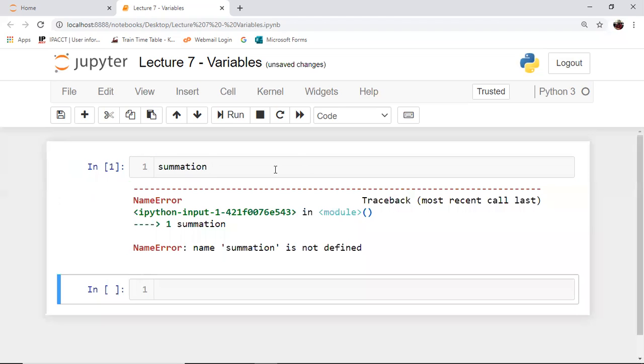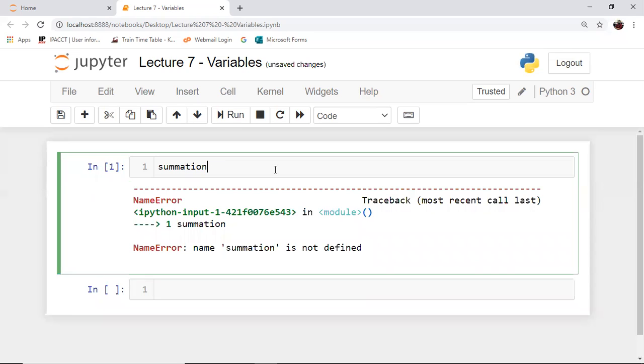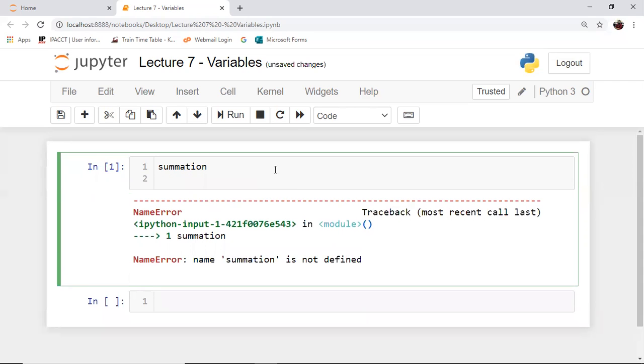Okay, I was just trying to execute this cell, although it doesn't make any sense. So you need to come up with meaningful variable names, right? So summation for summing up numbers. Let's say you want to count the total number of elements present in a list. So you could come up with a variable such as count or counting. So variable names should be defined in such a way that they convey the operation you're trying to perform with them. Meaningful variable names are always advisable as they improve the readability of code.